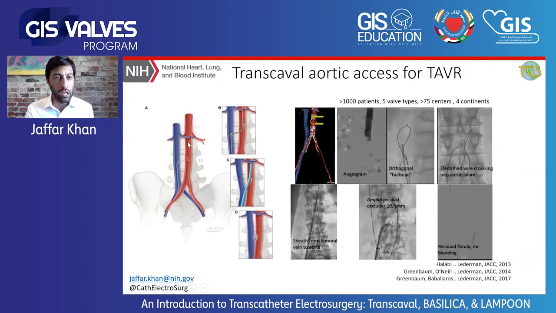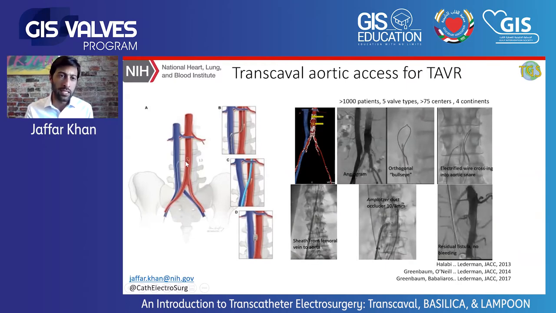If you look at the cartoon on the left-hand panel, a snare is positioned in the aorta, and then a guide catheter directs a guide wire, which is electrified, across the walls of the IVC and the aorta. Then that guide wire is snared in the aorta and taken up. Microcatheters are advanced over, enabling a stiff guide wire across a large sheath, and then you can perform TAVR or TMVR or insert an impeller, anything you need for large bore arterial access. On the way out, you close the arteriotomy with a plug.